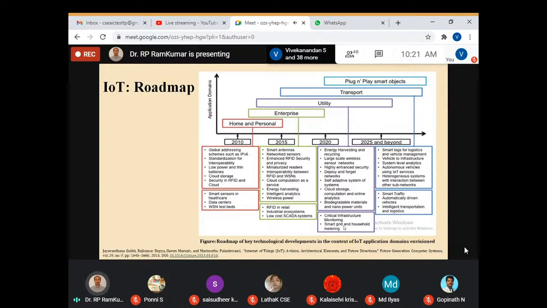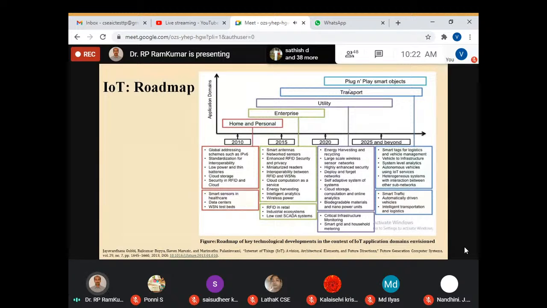Its application extended and made a footprint into wide domains: large-scale wireless sensor networks, highly enhanced security, self-adaptive systems, and cloud storage. Mainly when you move from local storage to cloud storage, there is no limitation at all, and we can retrieve the data based on the requirement, with much more security. That's the major advantage of cloud storage, even moving from home to utilities.